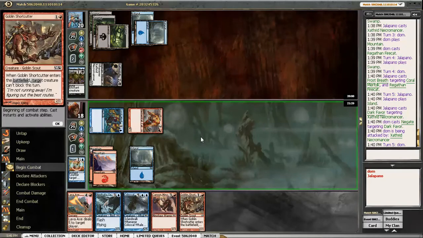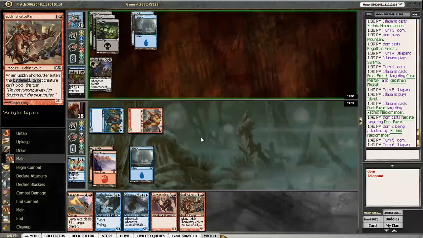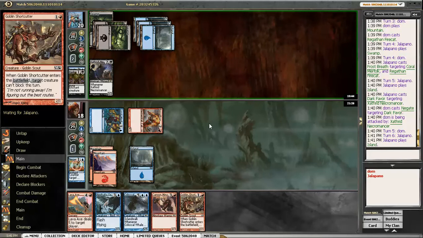I think I'm gonna keep back this Shortcutter, because next turn he might keep his Necromancer back again on blocking duty, and this Shortcutter will do a little bit more than just being a 2-1. Now we don't draw lands, but we have a lot of gas in our hand. I think our best avenue to victory here is again playing the Colossal Whale.